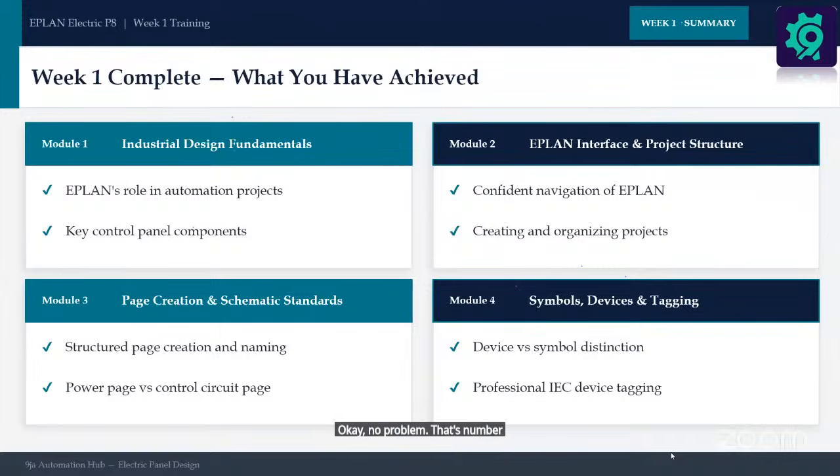Number two, I observed you're using the sample project on EPLAN. I tried loading the sample project, but it wasn't coming up. Oh, on your own device. So I don't know. I've tried everything. Why is it not coming up? Maybe we'll check that personally. It's supposed to come up.